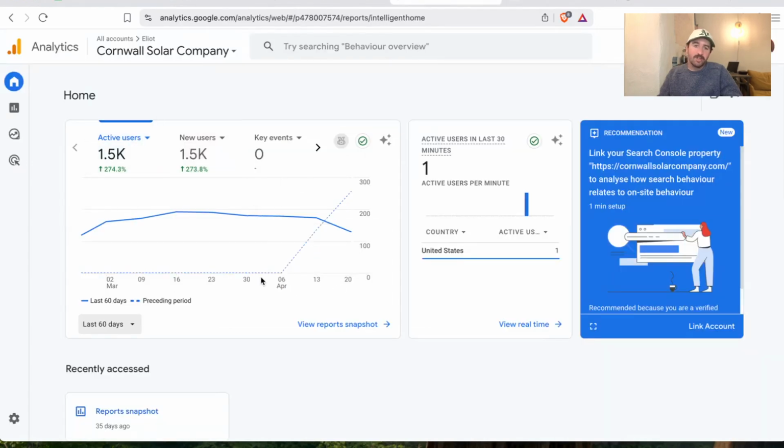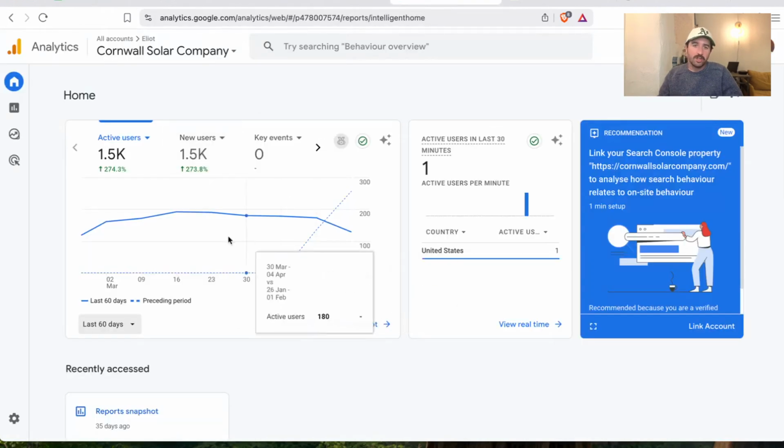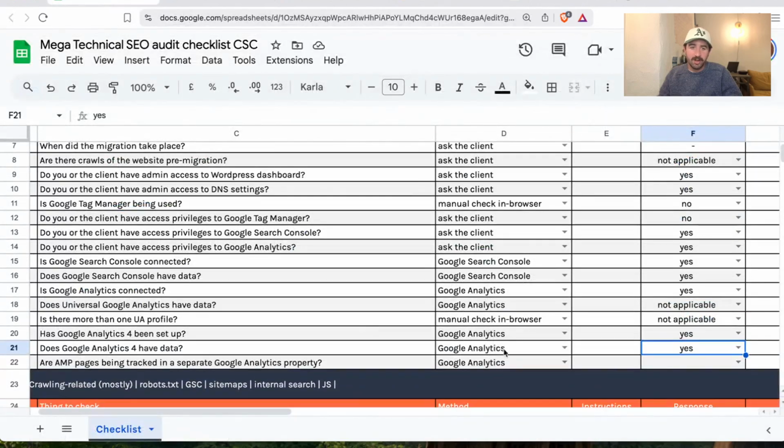Again, important. If it's installed, but it's not collecting any data, we know we've already got an issue because for some reason our analytics isn't collecting data. But we do have that. That's an obvious thing to check. You just go into analytics and see, yeah, we do have data in there. You can see the month before, actually, we didn't have data in there. So that would be a problem. But I can see it's running now, and I know it's running fine now.